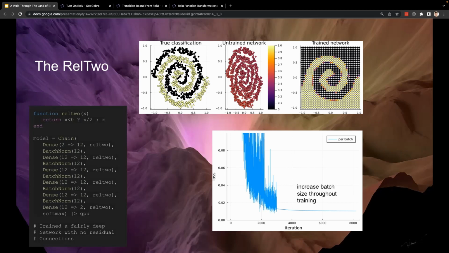But were you not expecting a scattered sort of plot? I do see a spiral shape, right? Even though it's untrained, should it not be all random? No, these are just the same X values, right? You're training the predictions, not the features. So it's a classifier of which spiral it's on. Is that what the problem is? You've got your X and Y and the output should be, are you on the yellow spiral or the black spiral? Yeah.